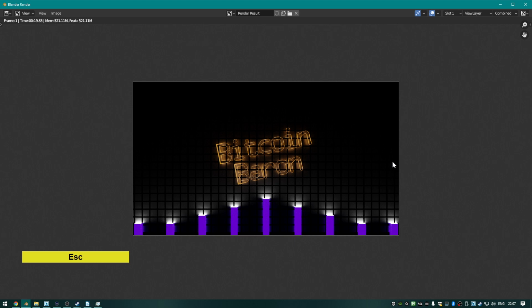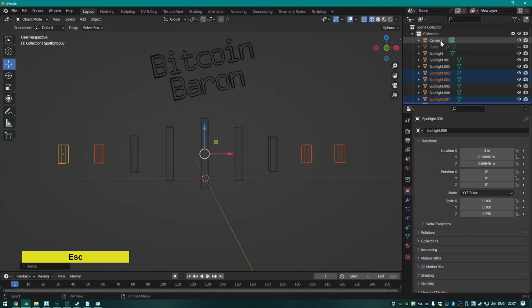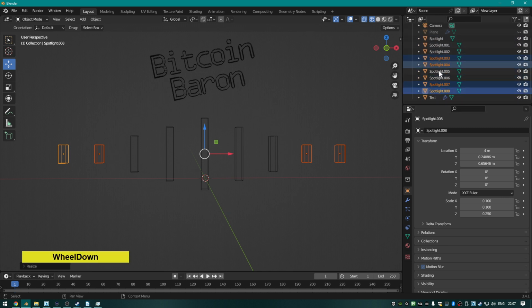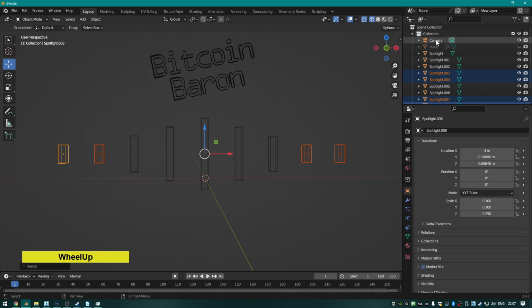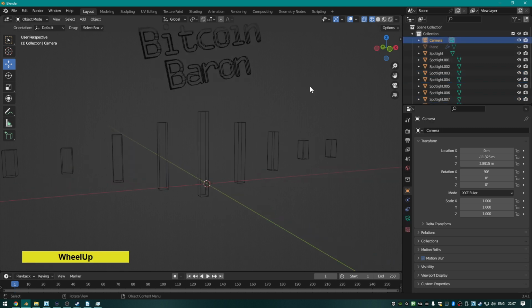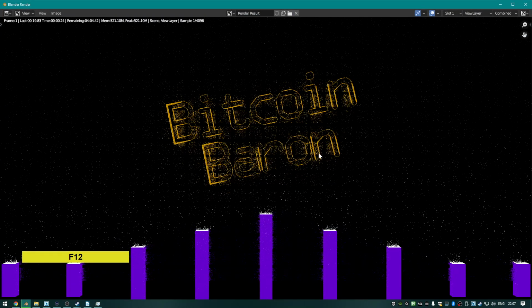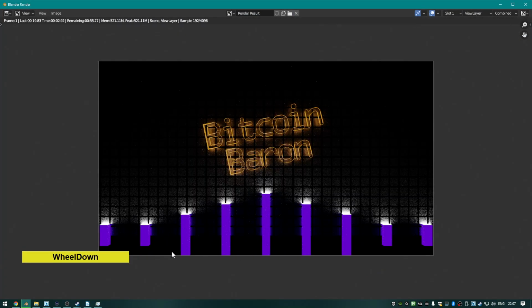You know what? Now that I've done all this, you see how many copies of the object we've got now? This spotlight, there's all these different versions of it. So this is getting full now, and we have to scroll up and down. I want to move the camera, so I'm going to click on the camera. I want to move it down a little bit, because we're about to put in that mirrored floor, right? Which is going to be pretty fun. So we want a little bit more. We can see past the bottoms of these spotlights now, which is not good, but it will become all right in a minute.